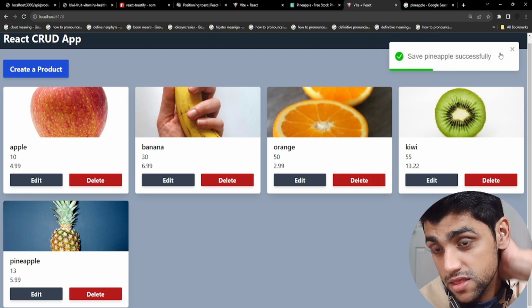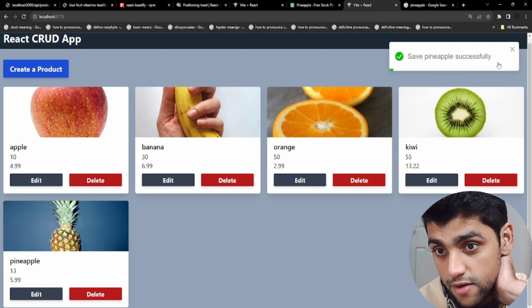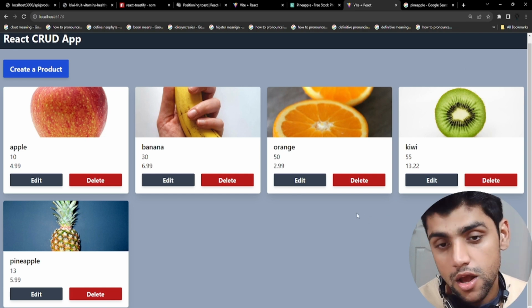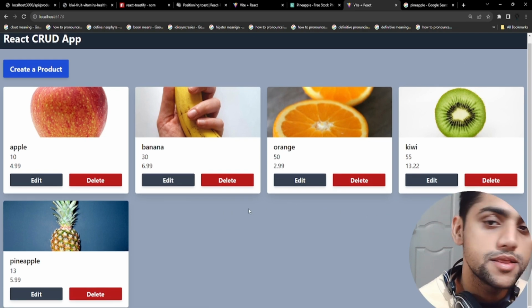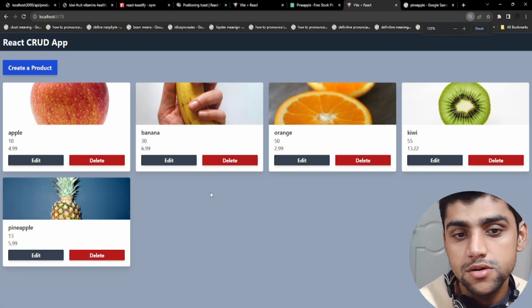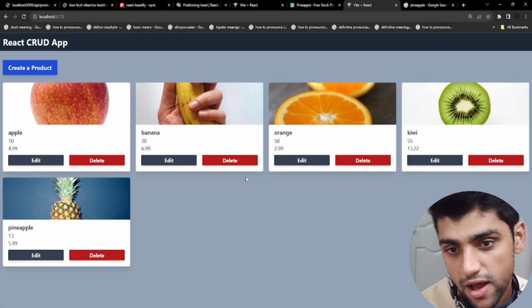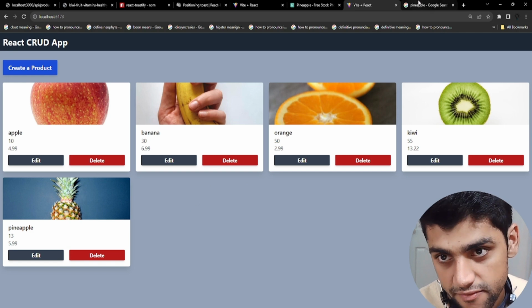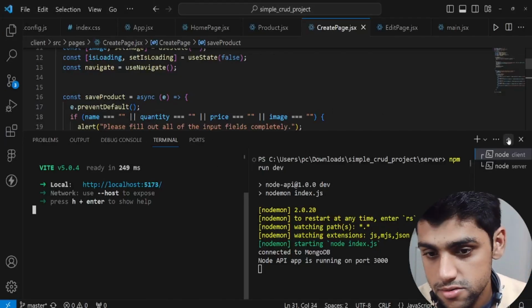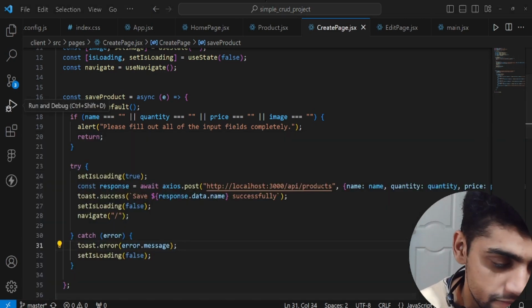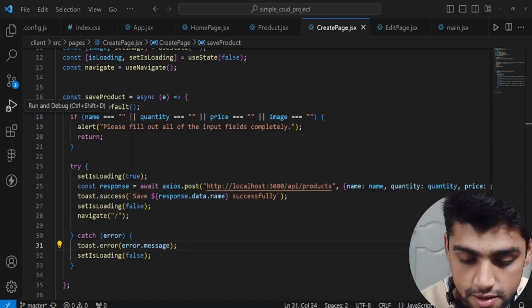That is so nice, and the Toastify looks really nice. If we hover over it, it stops, but you know, it just automatically finishes from there, and it looks really nice. The application looks even better now. We have like 5 different products, and now we're gonna move forward. So this is really nice, good progress so far.